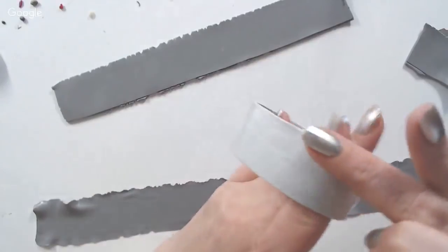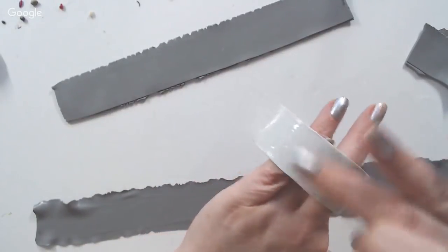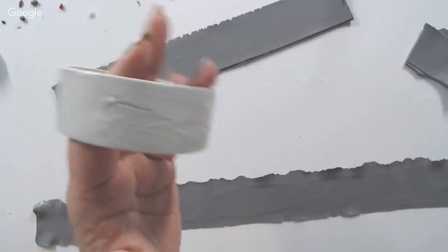So first I'm going to put the thin one on, very simply.